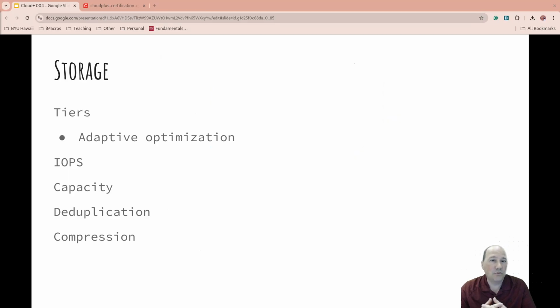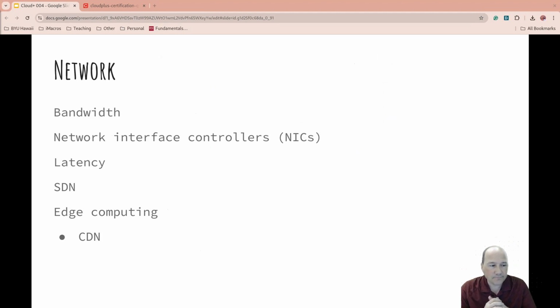Do you want to deduplicate your storage, so only store certain items once and just reference them? Or do you want to compress? What type of things are you doing in storage? Or do you, going back, not want to do either of those because the throughput is the major factor, not cost?